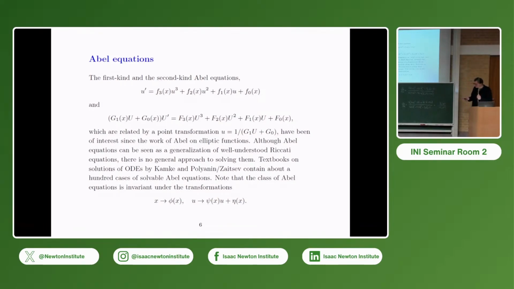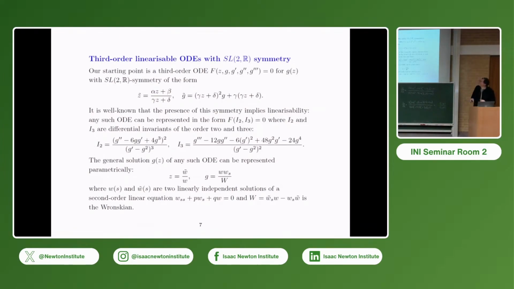So most of the Abel equations known in the literature are solvable in parametric form via hypergeometric functions. And in Maple, there is even a program specifically written for Abel equations. There is a procedure where you can identify your Abel equation with the ones that are known. So there is a special Maple program that does it. Okay, so now third order.